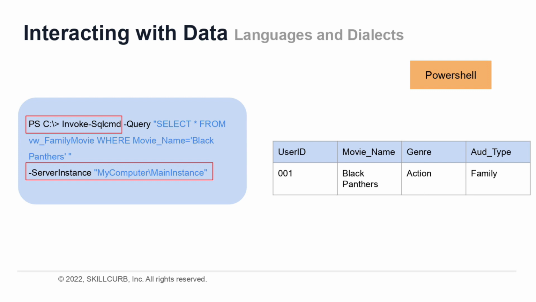Similarly, when we look at this PowerShell command that's invoked from a command line terminal, we're invoking SQLcmd, which is saying which module of PowerShell we want to apply in order to execute SQL. And then you'll notice that the query, again, is identical. Select star from WW underscore family movie, where movie underscore name is equal to Black Panther. And then instead of representing the server connection at the beginning, it's added to the end. But essentially you can see that both PowerShell and Python at their core are simply executing SQL queries.